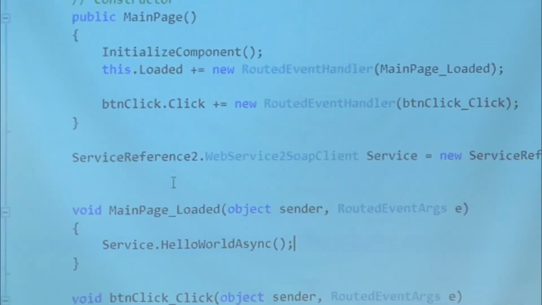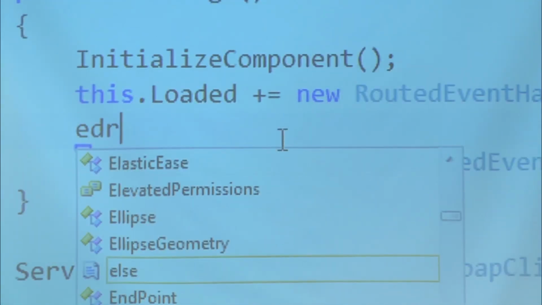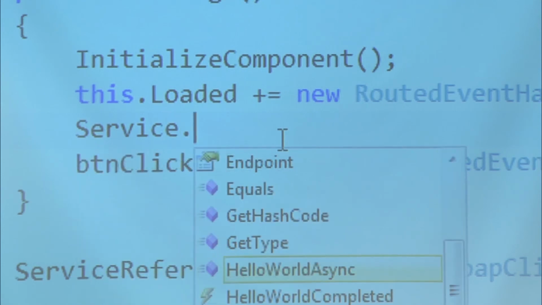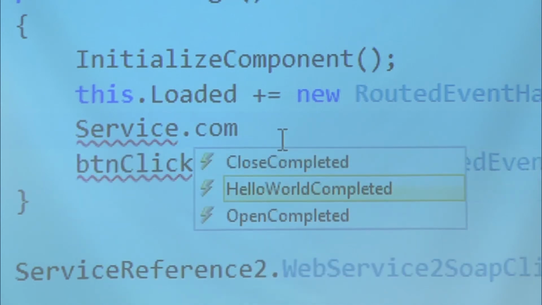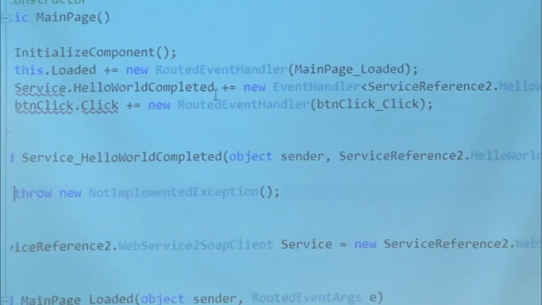And that notification is again inside the service object. That is called hello world completed. So for every method that you create, the service reference proxy generator tool, whatever it is, creates a call function and a completed function. So you start listening to the completed event, and when the call has been finalized and there's a response, or maybe an exception, whatever it is, you will be able to get it if you listen to these particular events. So I'm going to attach an event listener to hello world completed, and here we go.